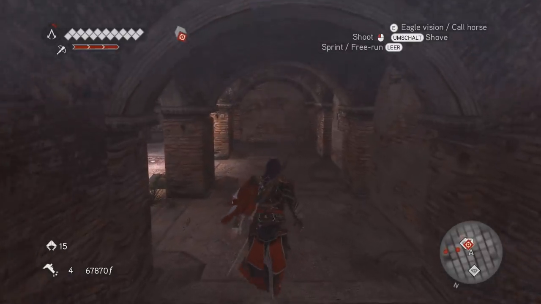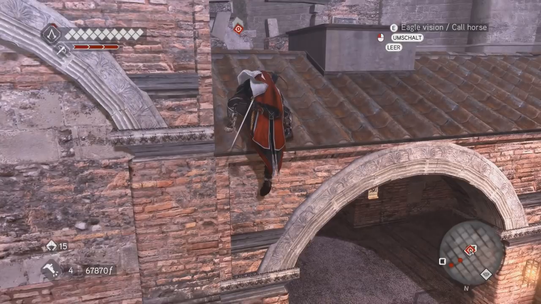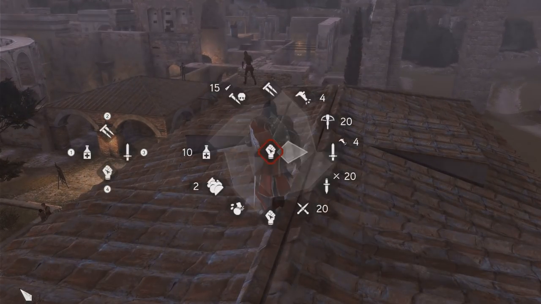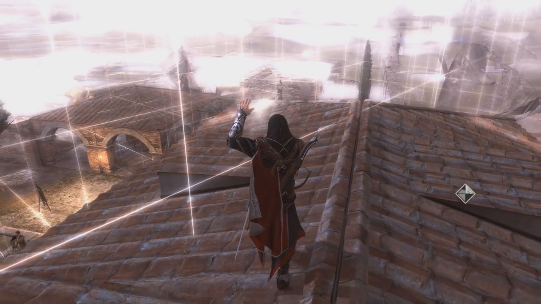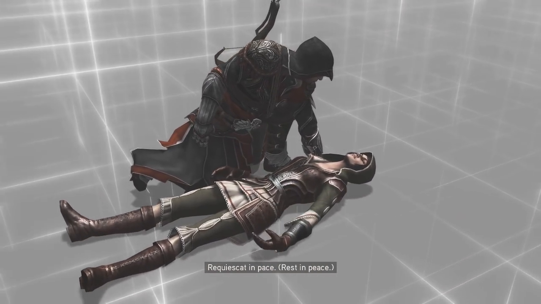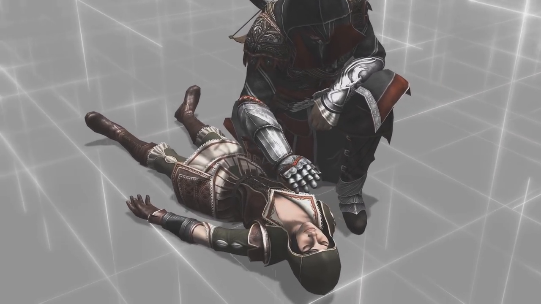Okay, I'm a bit closer now, but she's up there and I'm down here. Okay, finally, I'm pretty close. There we go. Well, requiescat in pace. This was a good run. Took me some effort to take you down.